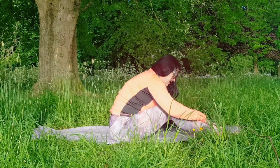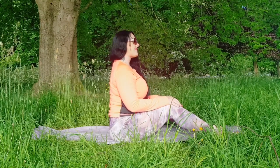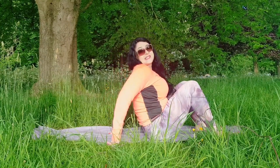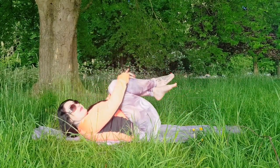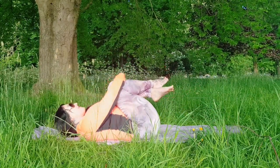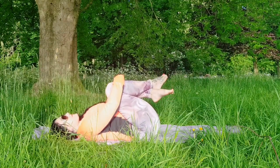As you inhale, slowly, gently sit up, lift the chest. And as you exhale, let's lie down. When you're down, bring your knees with you, hug your knees, and just gently move those knees from side to side.